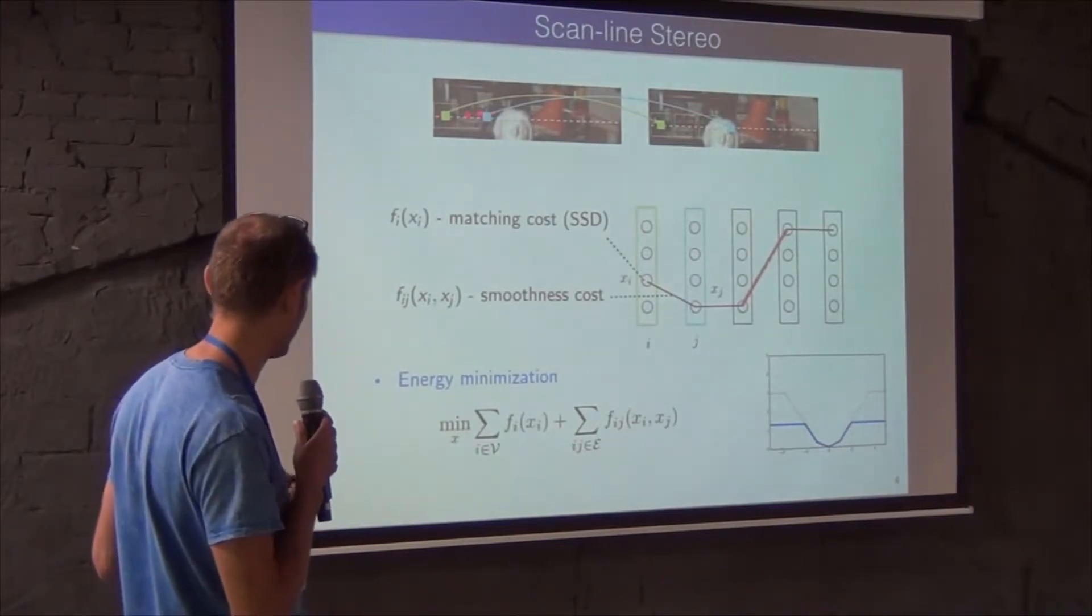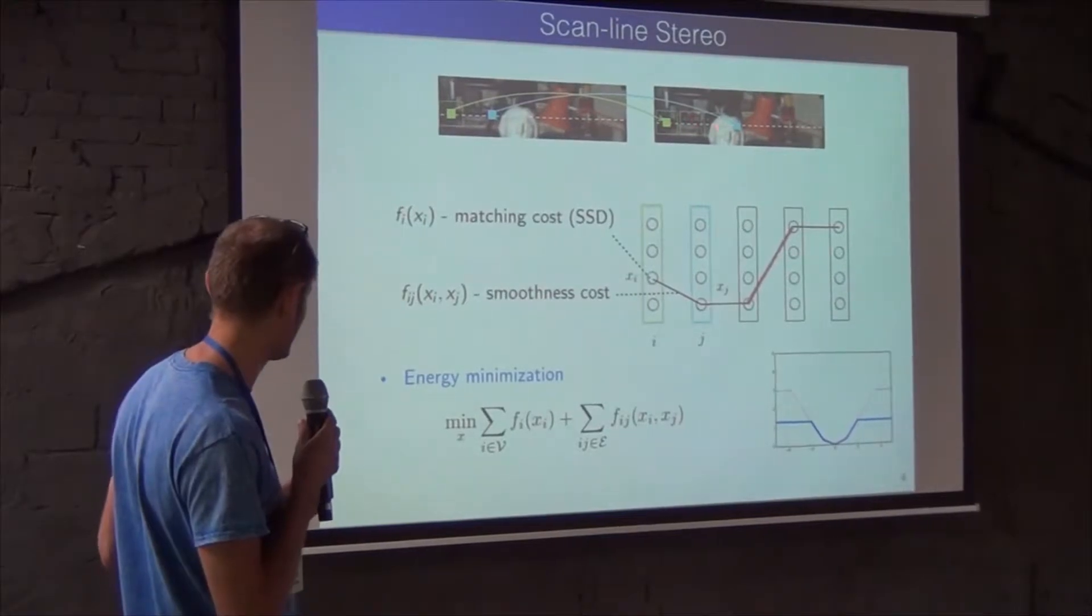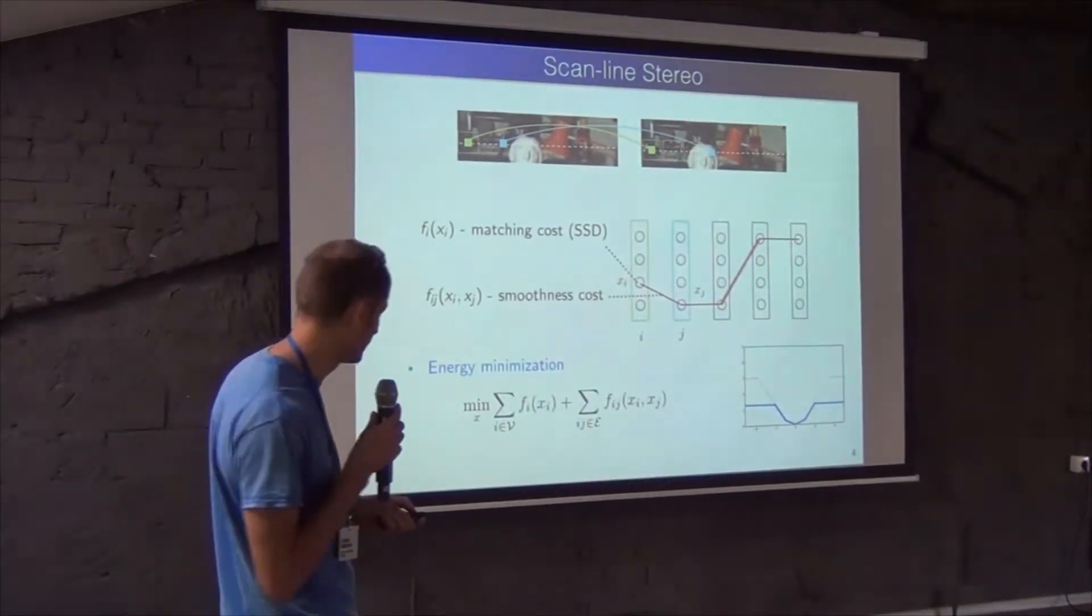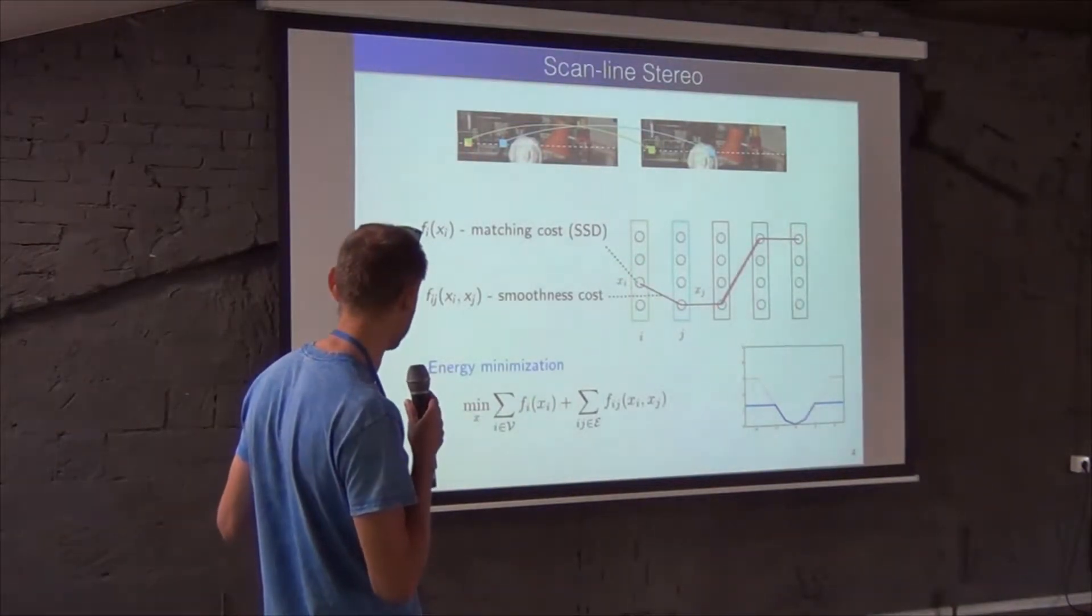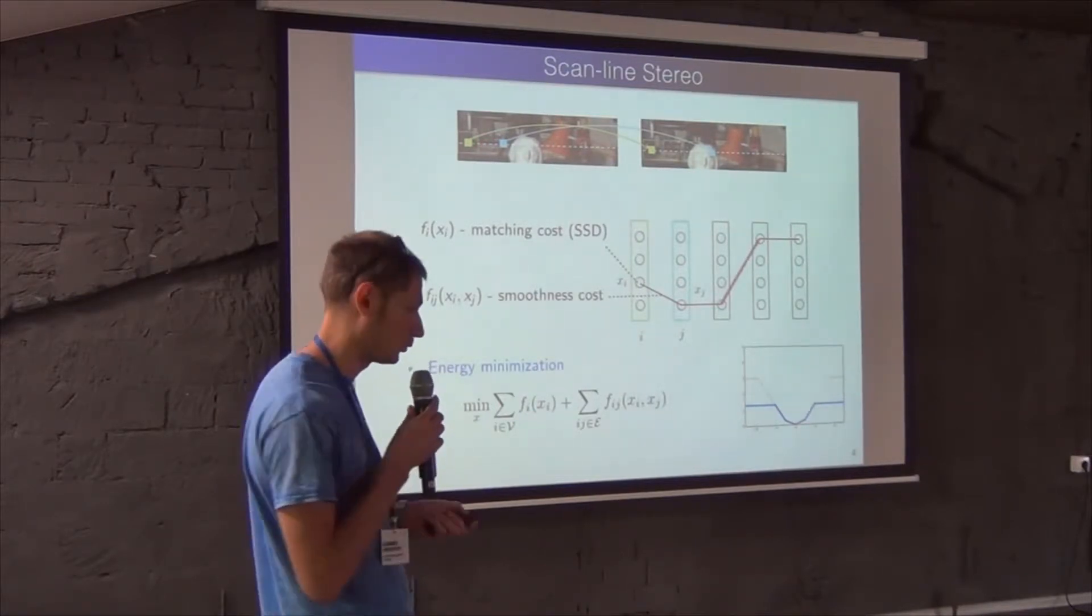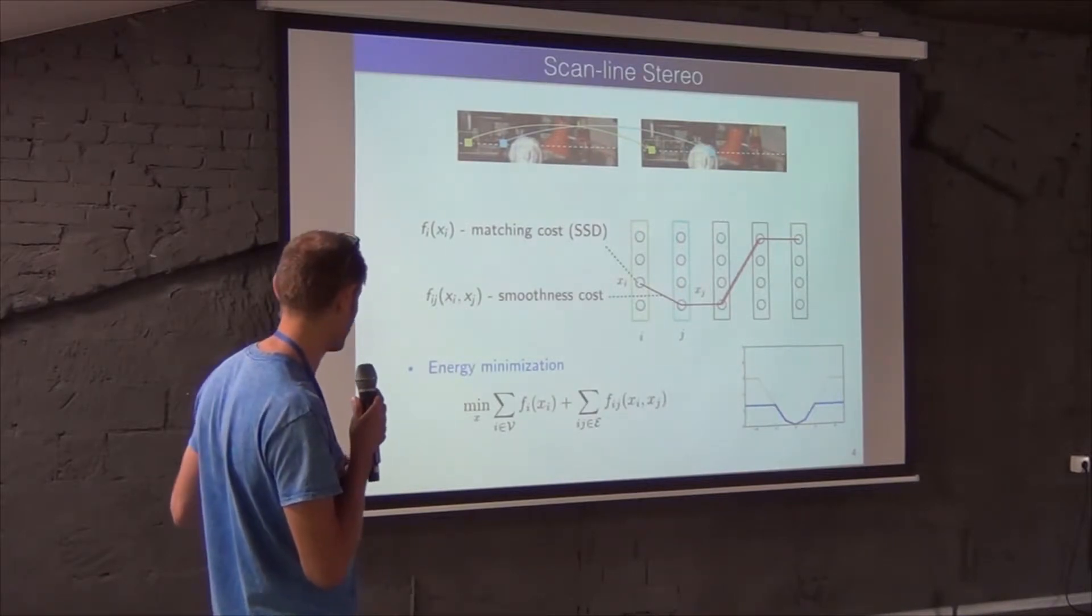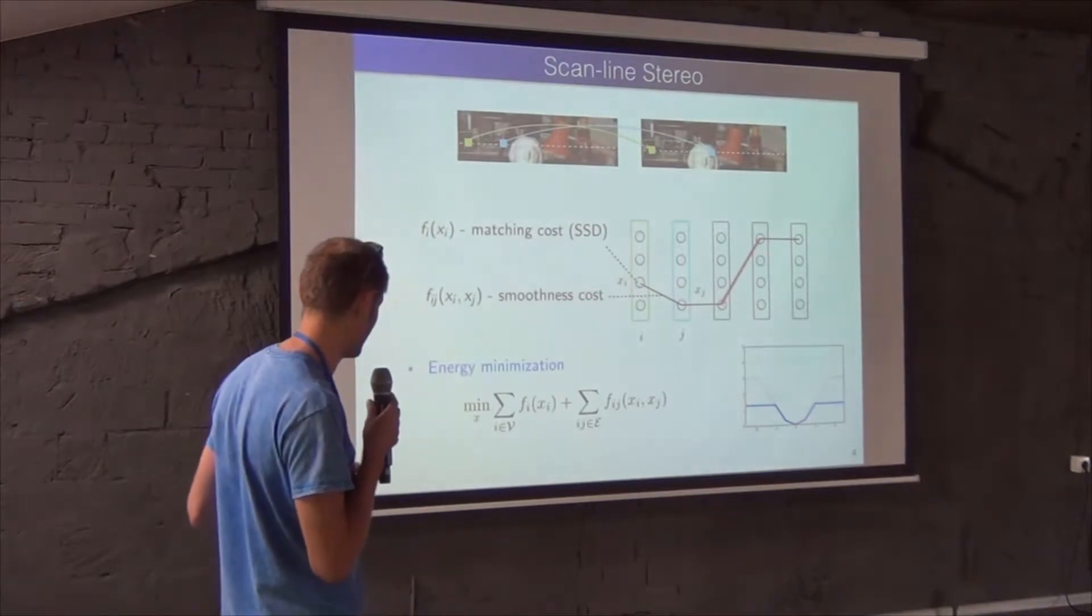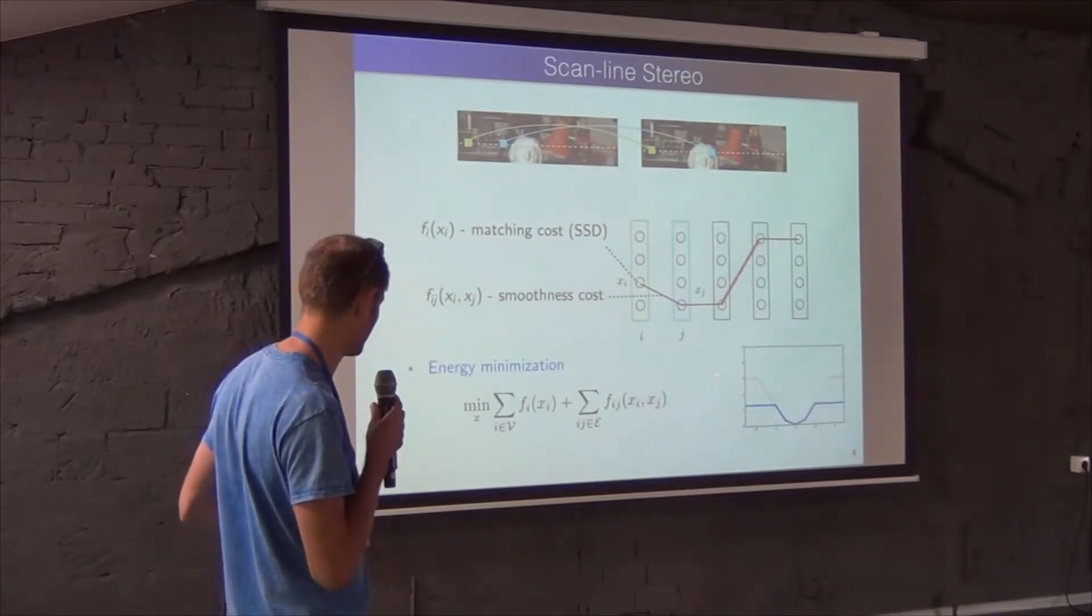Like the basic model for this stereo, let's look at the individual scan line in the image and let's see where a certain pixel can be matching to. It might be matching to these positions. So let us discretize these positions and calculate some costs, how well this local window matches into these possible positions. And this cost will be assigned to these numbers, to the possible labels. These are the possible states where these pixels map to. And then what we want to say is that two neighboring pixels here should not be mapped too far apart.